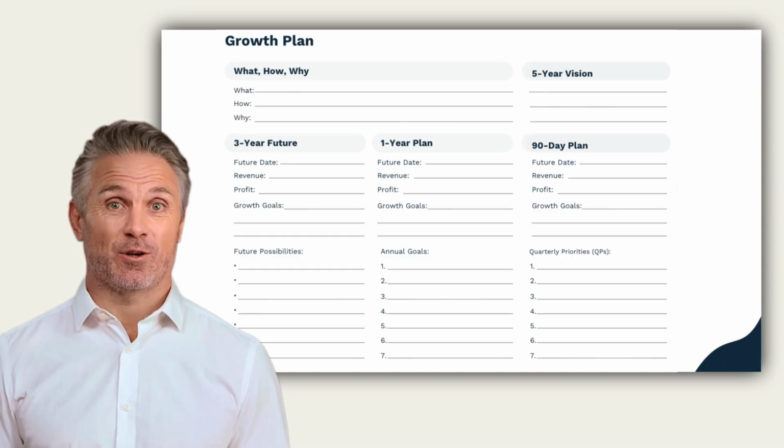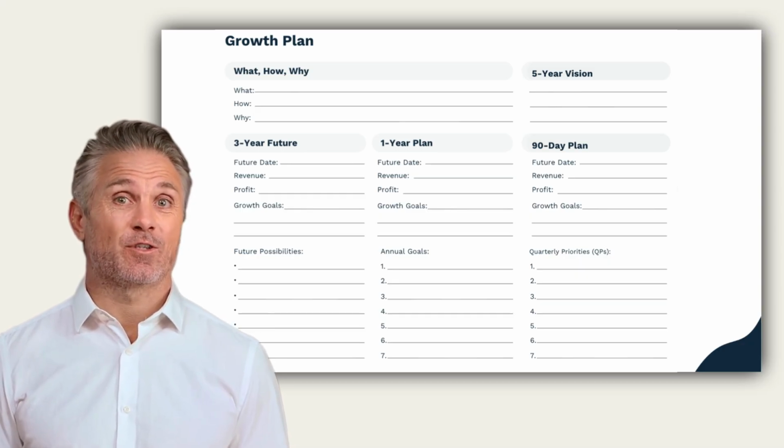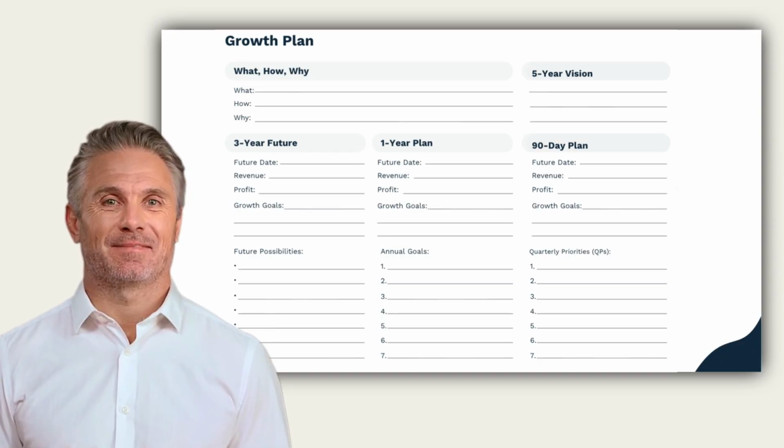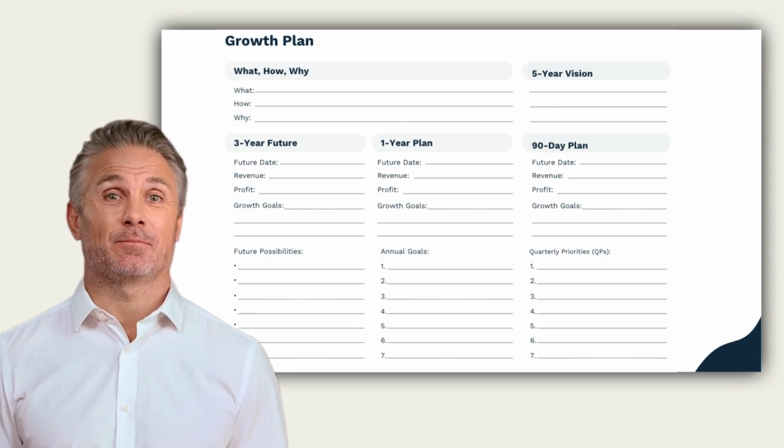Next, we define the 3-year future. This is not a plan and not a promise. It's a set of possibilities. It's what could be true about your business 24 to 36 months from now. And it's dynamic. We revisit and roll it forward every year at the Bloom annual planning session. So it's always a living picture of your midterm future.